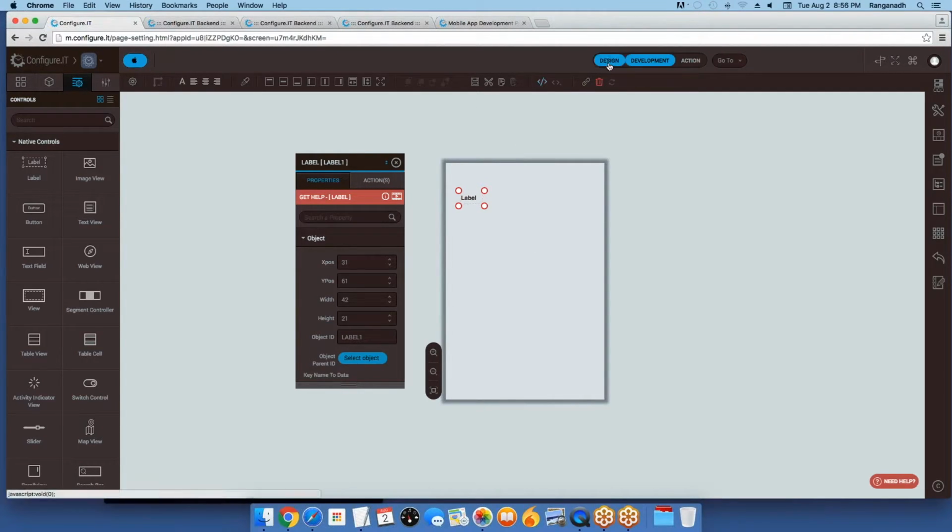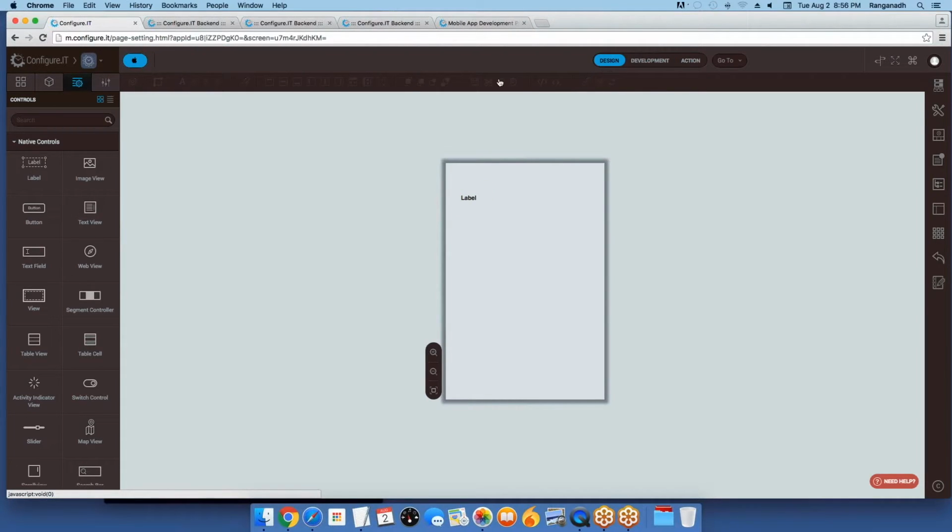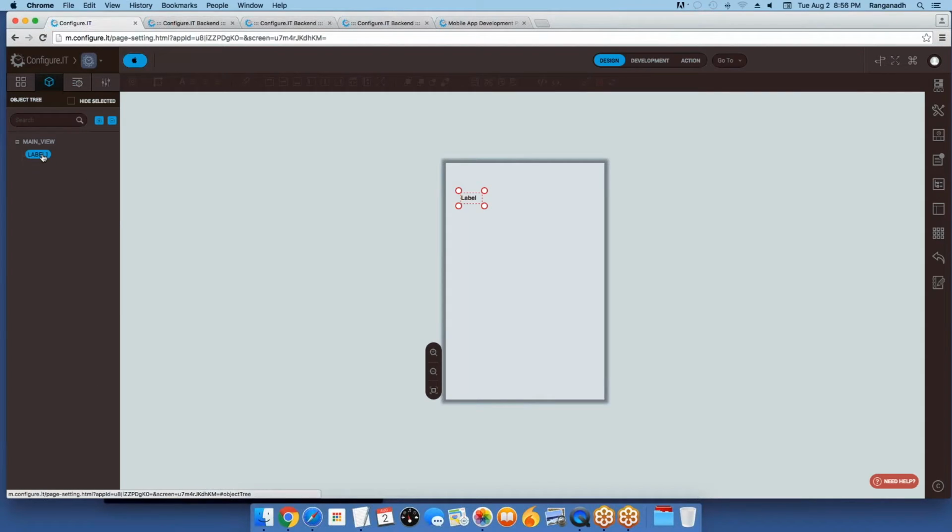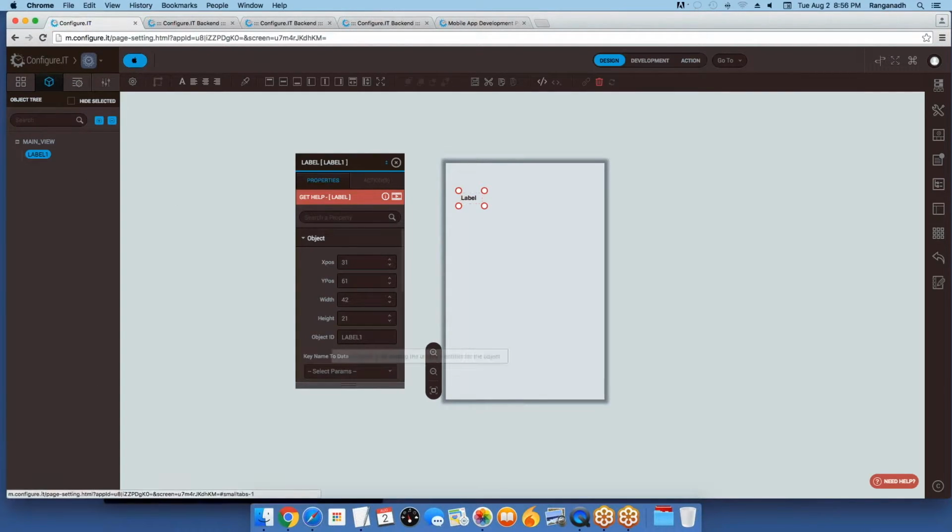When you choose design mode here and choose a label, only the design properties are shown. So it helps you to focus on your design configuration.